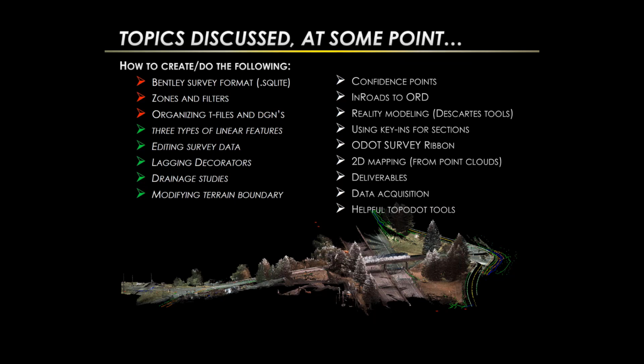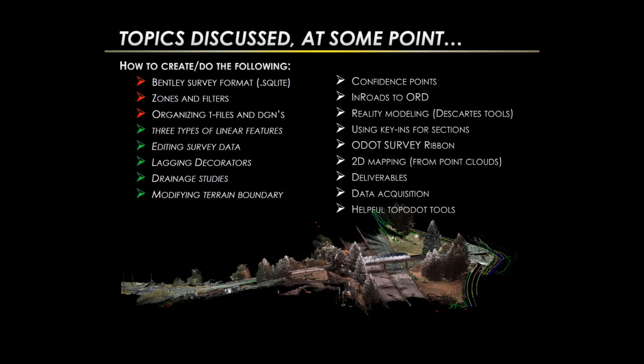We'll touch on drainage studies, and I know every region may do these a little differently. So we'll touch on that when I get there. And then we're also going to talk about modifying terrain boundaries, because this was something that came up during the initial ORD survey training, and I've discovered kind of a new way to create those boundaries that's very similar to the way that we did it with inroads and DTMs.